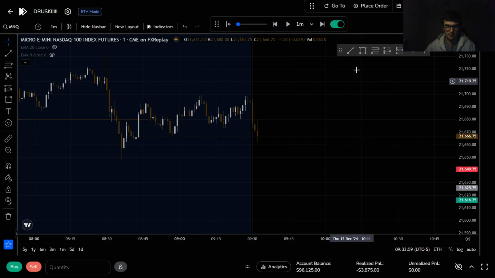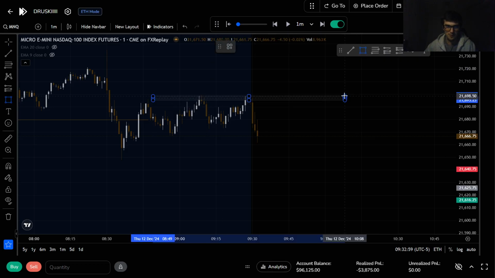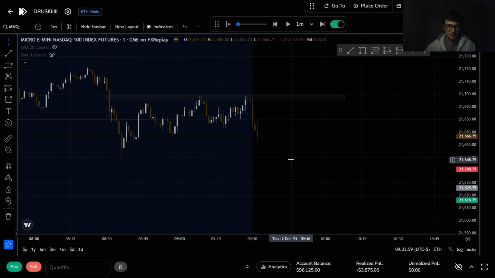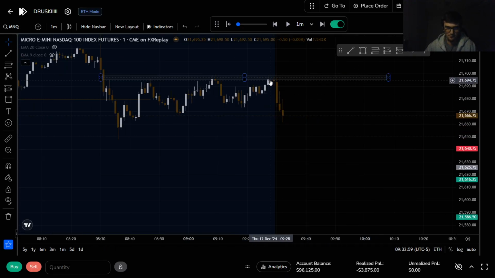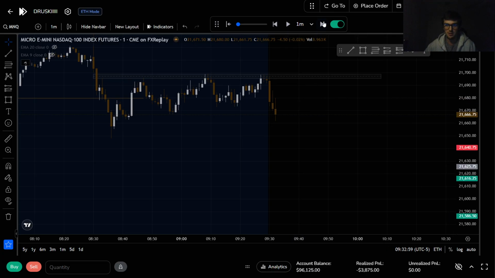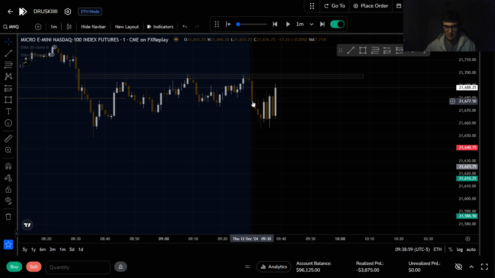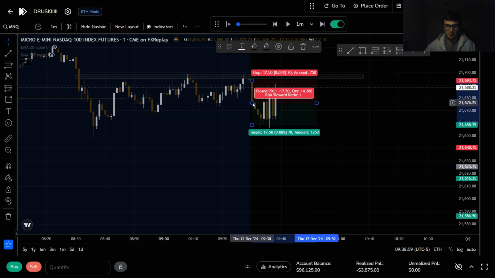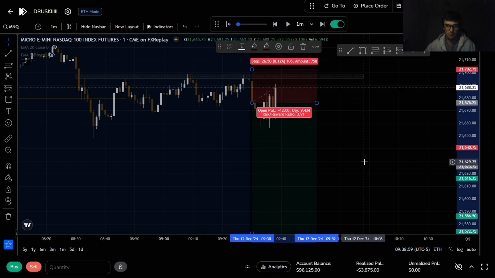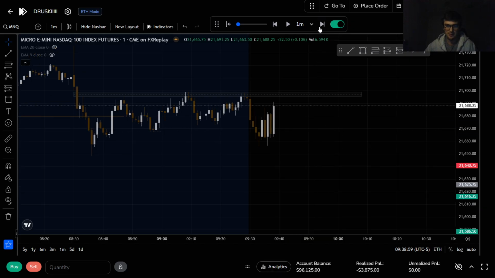So what has happened right here? We have respected something right there. And what does that lead to? Clearly we are respecting a gap. And is there good price action off of that gap? Yes, but I do not trade from 9:30 to 9:40. I like to let the market chill out a little bit. So let's see what happens here. Because if you would have taken an entry right there at 9:30 open, you would be having a heart attack right now. The trade would be looking something like this. And you'd be having a heart attack right now. So let's see exactly what happens.